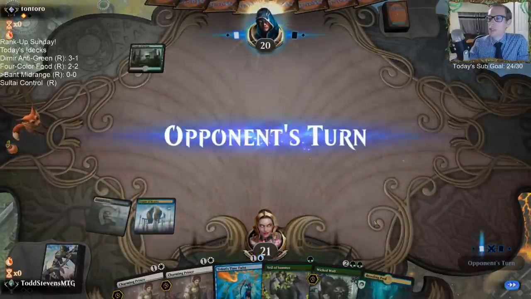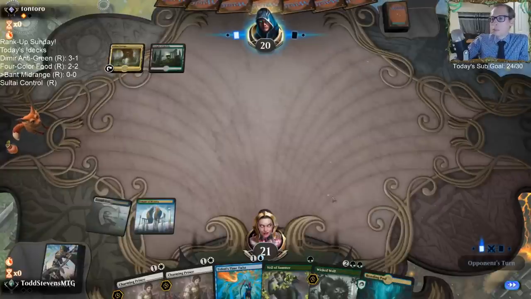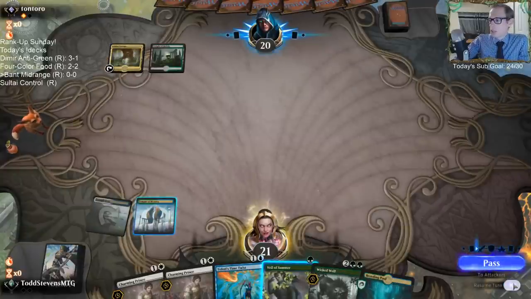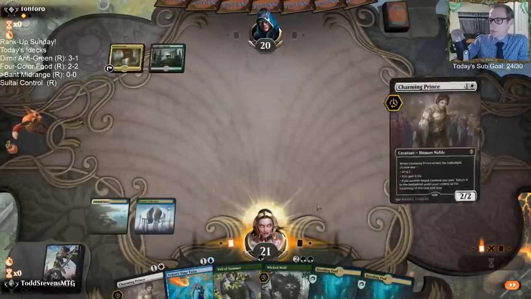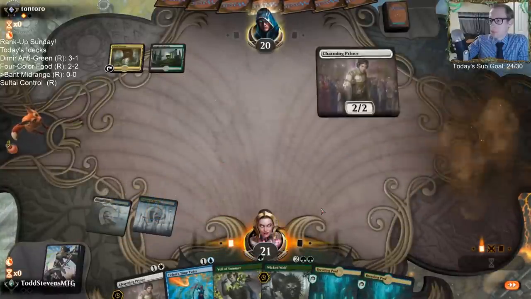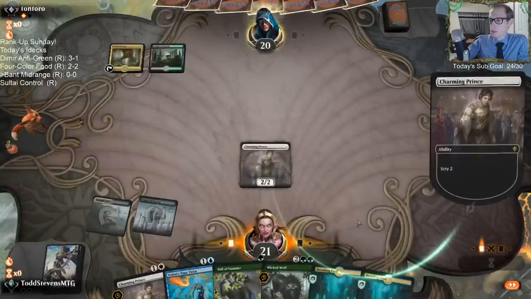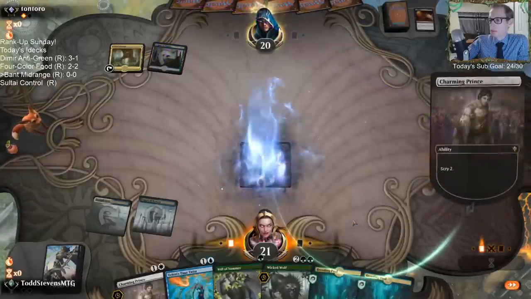All right, so we need our land drops. We'll be able to use this Charming Prince here to look for land drops. Scry 2. Sure.